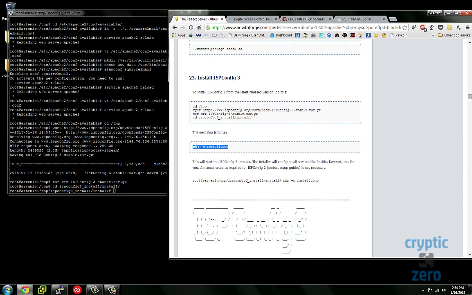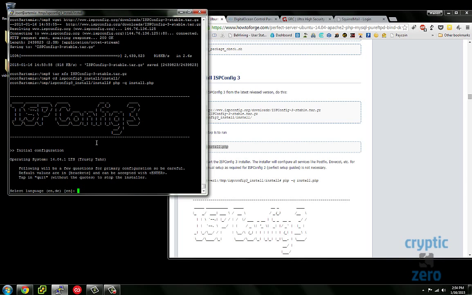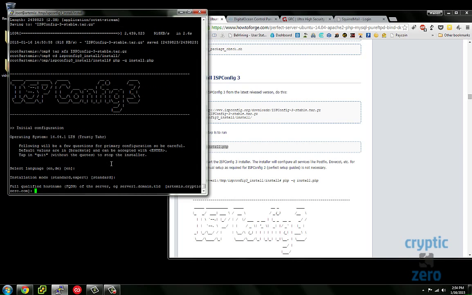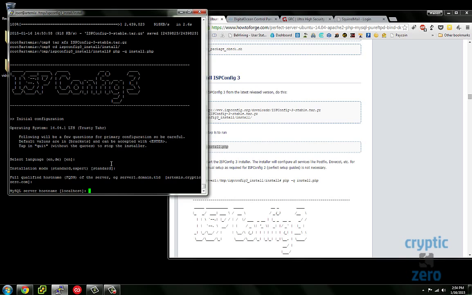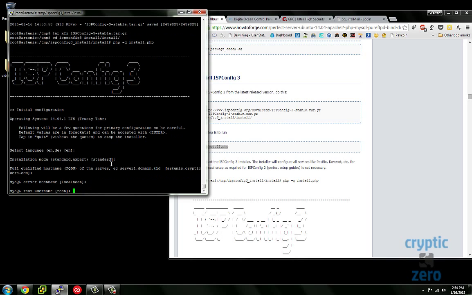And then the actual install script. Okay. Man, I love ASCII art. Okay, so, alright, let's go through here. English, standard, fully qualified hostname should reflect what we have set, so artemis.cryptic0.com, which it is. Server hostname for MySQL is localhost, that's good. User is going to be root. Again, I don't know that I recommend using root, but you can use anything you want here.